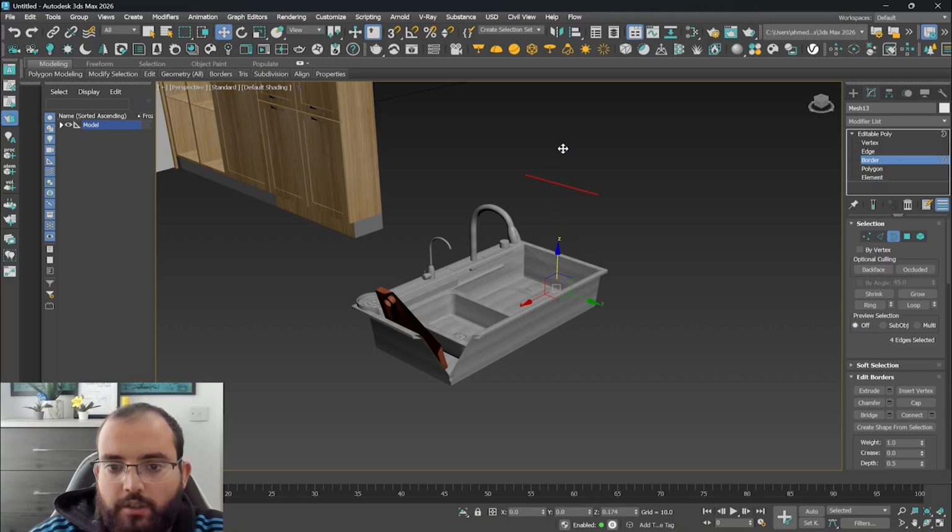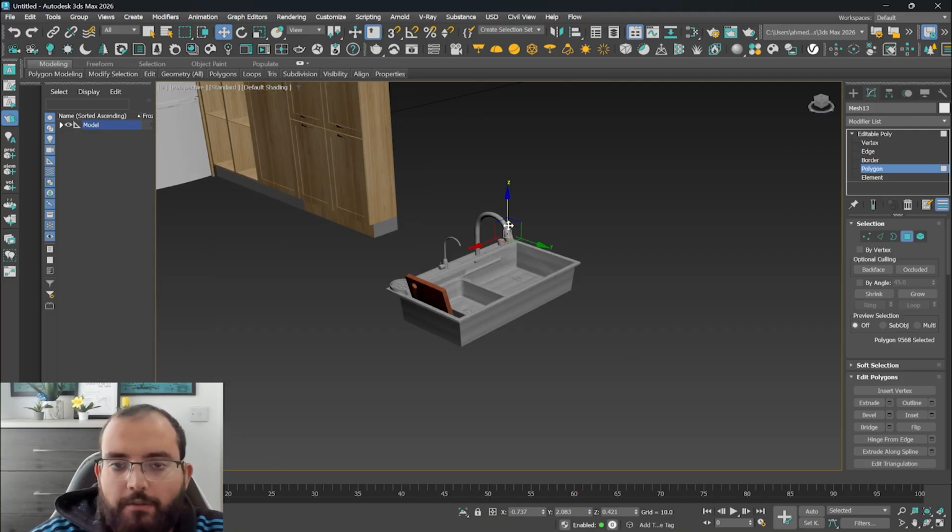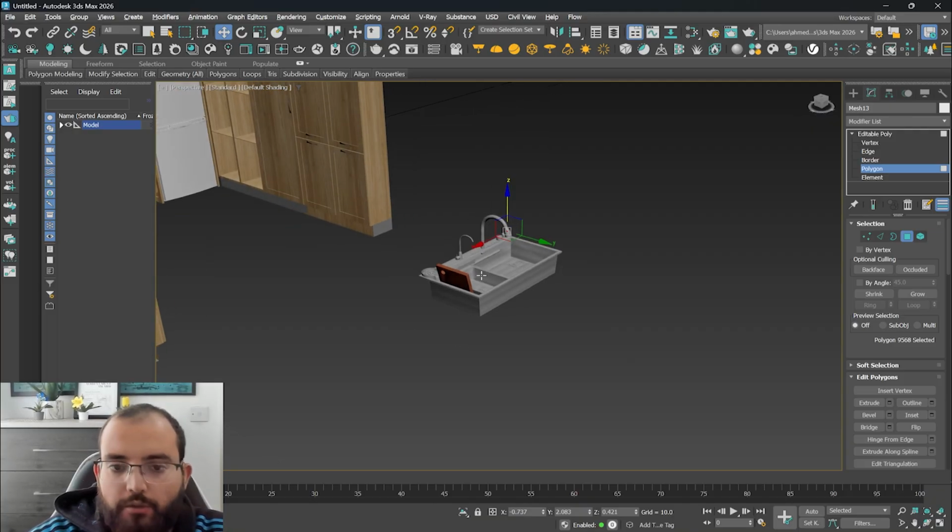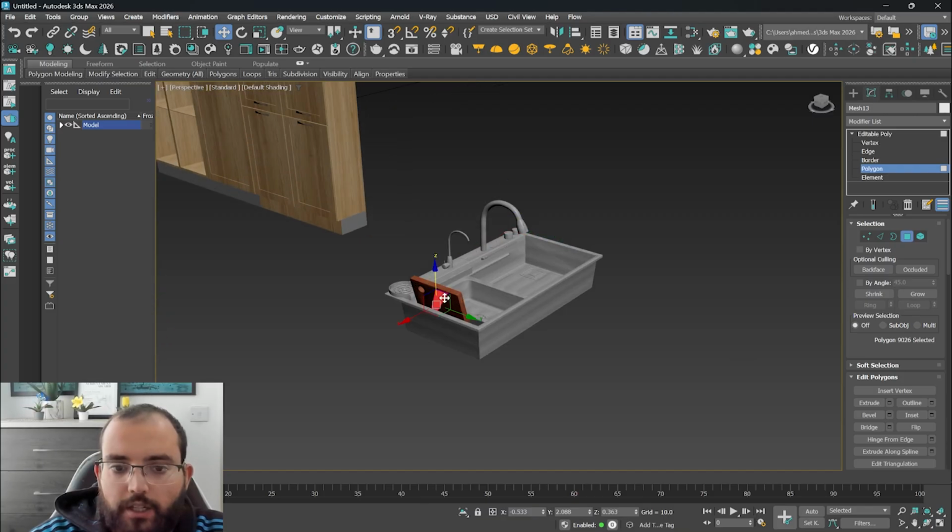Obviously you can move up and down. And polygon, you can see many different polygons, even polygons on the curve as well. I wish I could zoom in, but I've got glitches on my side, so I will need to fix it. But if you do zoom in, it will work. So the polygon does work on the curve as well. And then you've got element. You can see, there you go.